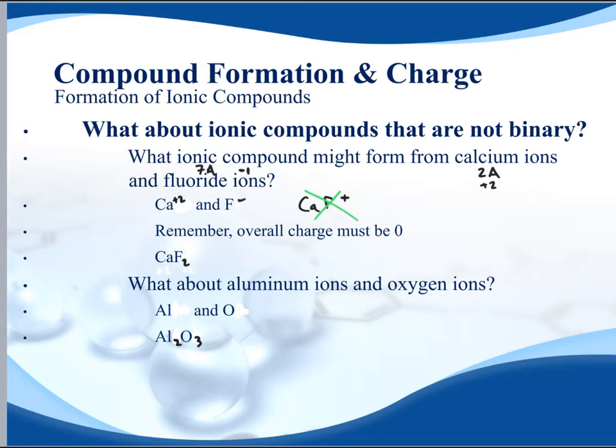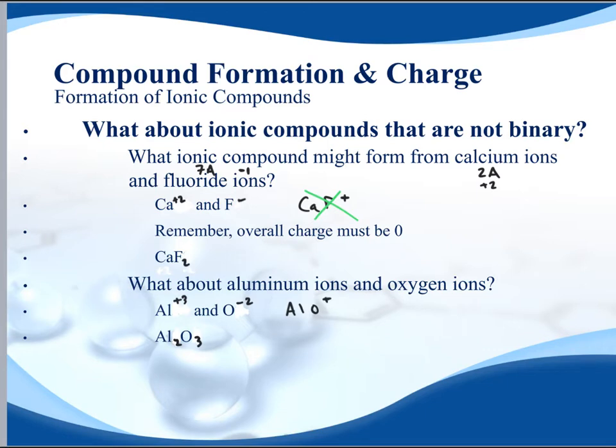Well, for these ones, aluminum is in family 3A, so we get a +3 charge. It's going to lose 3 electrons and get a +3 charge, and oxygen is in family 6A. We'll end up with a -2 charge. Well, in that instance, it's kind of a little clunky there because if you have one of each, right, if I had, for instance, AlO, okay, I am having one +3 charge and one -2 charge, and so if my formula was AlO, I would still have a net +1 charge.